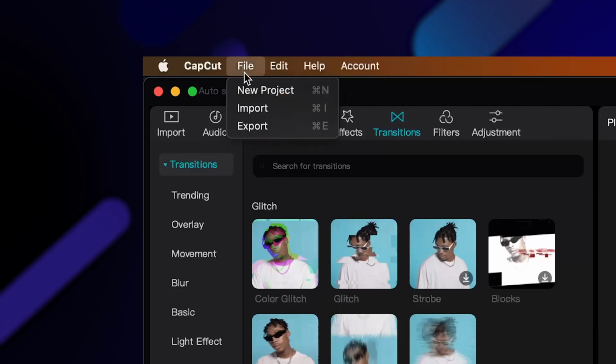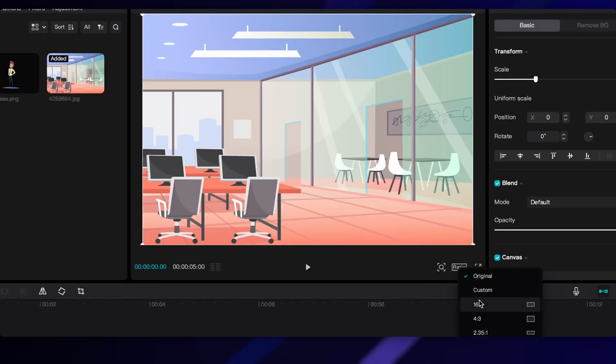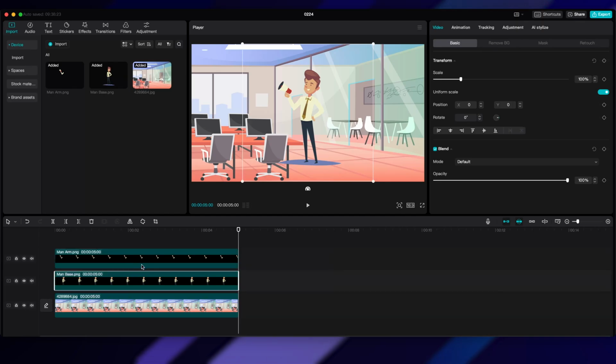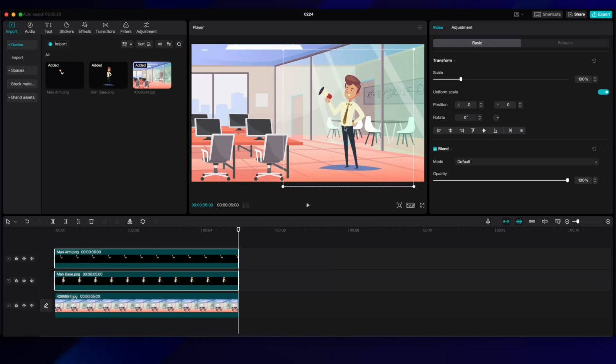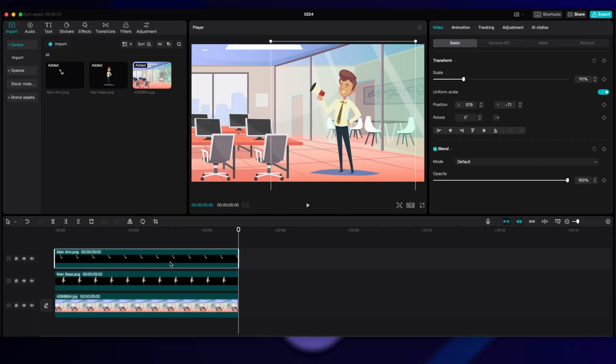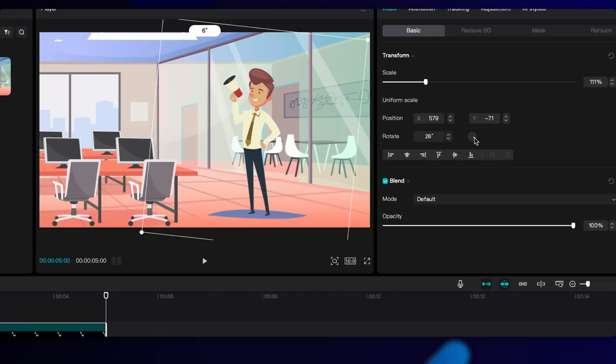Now, I found the best workflow and approach to these animations is to start a new project for each one that you do and then bring them back into your main video. So I drag those assets in and change the ratio to 16:9. I select both the body and arm layer and scale them up at the same time so they stay in proportion to each other. But here's the important part. If I click on the arm layer and try to rotate that now, it's going to rotate from the center of the frame, not the center of the arm.